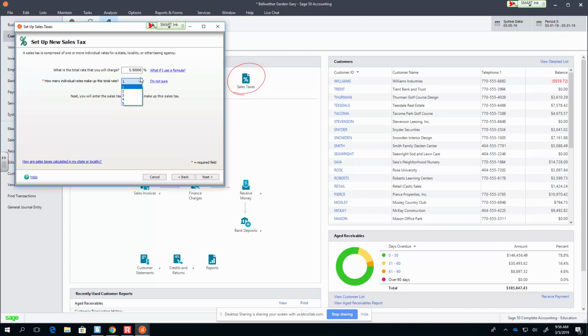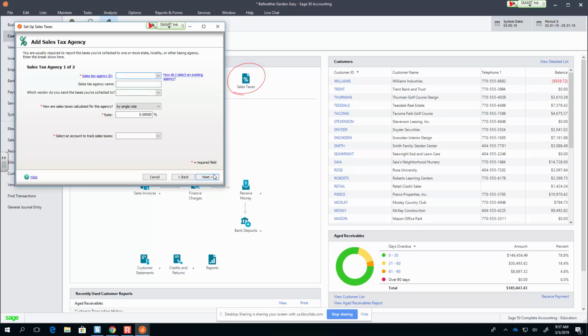There might be a state, county, local, city. So you could have, in some areas, 4, maybe 5. They're just keeping it open for how many authorities you could have in a certain area. I know 5 is crazy, isn't it? No. Wisconsin, we're only at 2, right? And then click next, and then you identify each one separately, right? We'll do more of this discussion next week when we get to our net solutions, because you will have to set this up for the project.